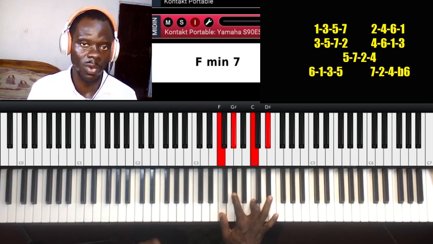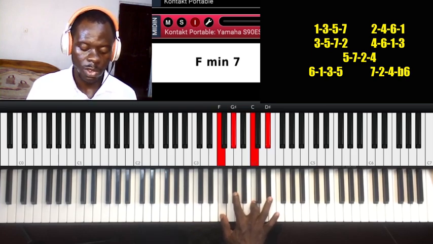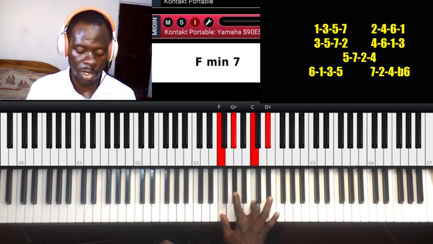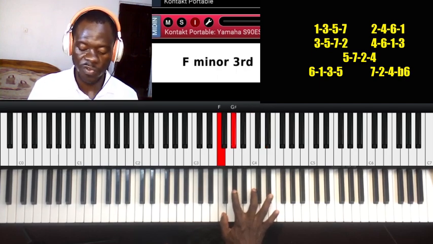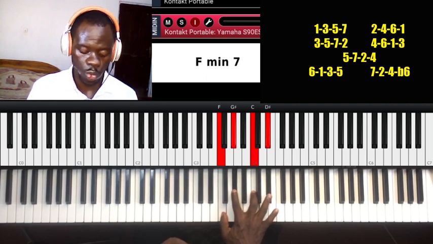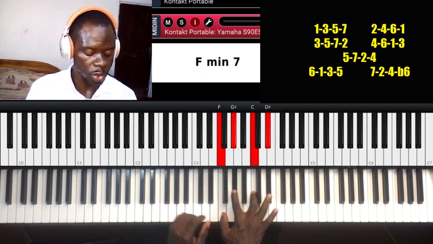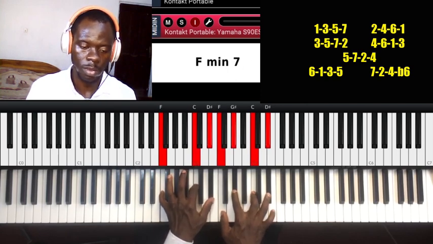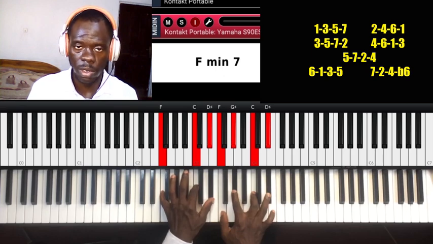You can click on it and learn it. In any key, you can use this same formula and it will work. So we have 3, 5, 7, 2. So you play that, which is also a minor chord, a minor 7.